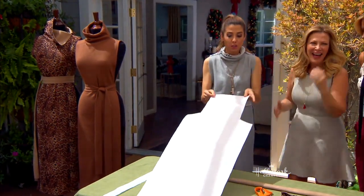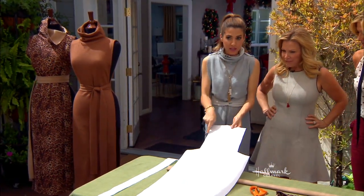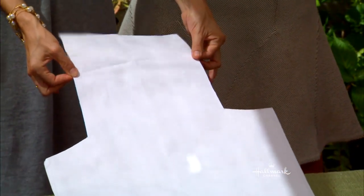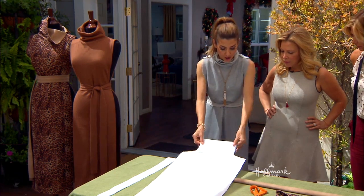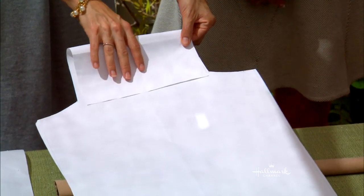So yeah, this is our pattern. There are a few measurements you need to consider. This is the width of our turtleneck. If it's not stretch fabric, make sure that it's big enough. This is obviously going to be double. This I had to fold down, so that's why it's really tall, because I wanted a clean edge on the inside. So that's why it's really long.